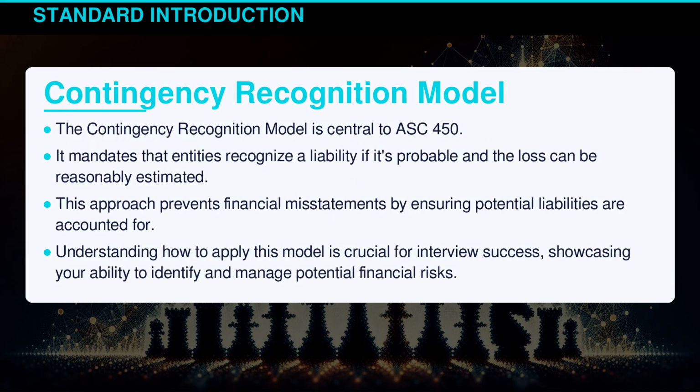The contingency recognition model is central to ASC 450. It mandates that entities recognize a liability if it's probable and the loss can be reasonably estimated. This approach prevents financial misstatements by ensuring potential liabilities are accounted for. Understanding how to apply this model is crucial for interview success, showcasing your ability to identify and manage potential financial risks.